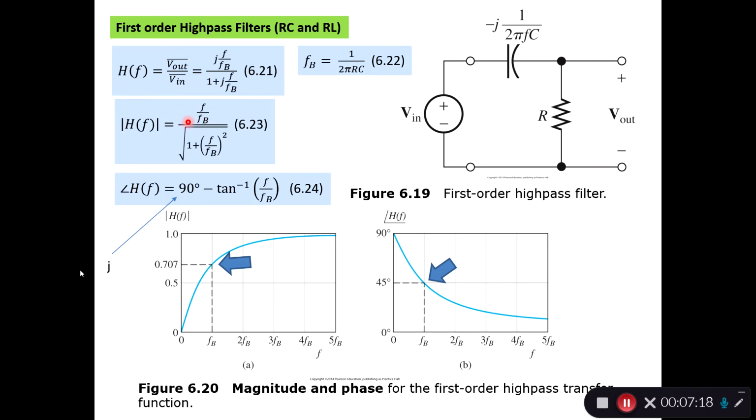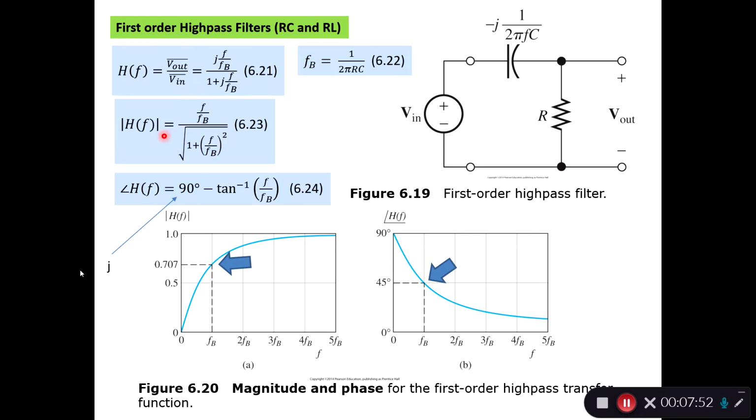So here in this case, we take it squared and take the root of it up here, but since a square and a root cancel, then we have f over fb. Below here we take each value, the 1 is squared and the imaginary number is also squared, but since 1 squared is 1, we just have left frequency over the break frequency squared and then the root.